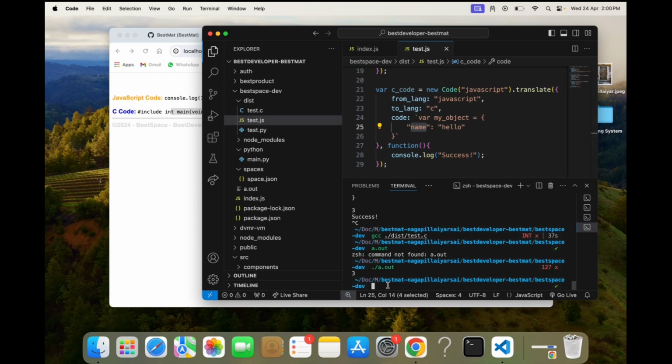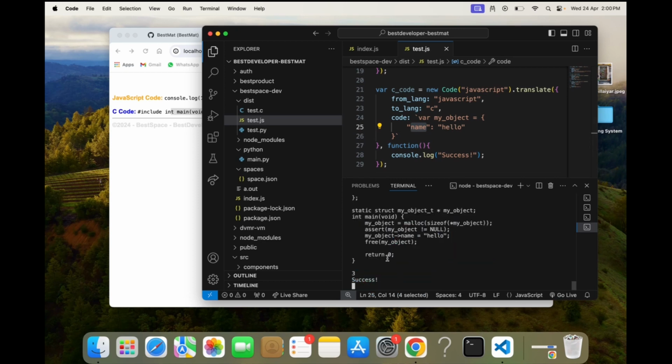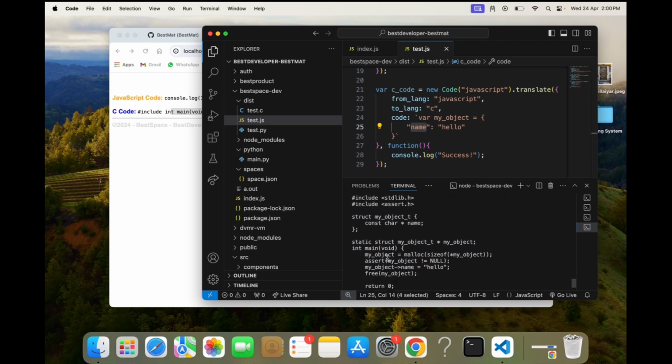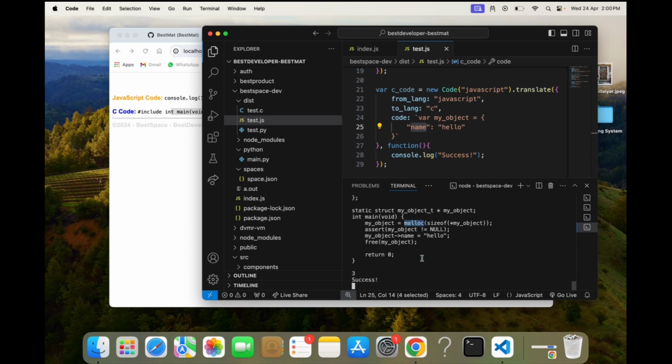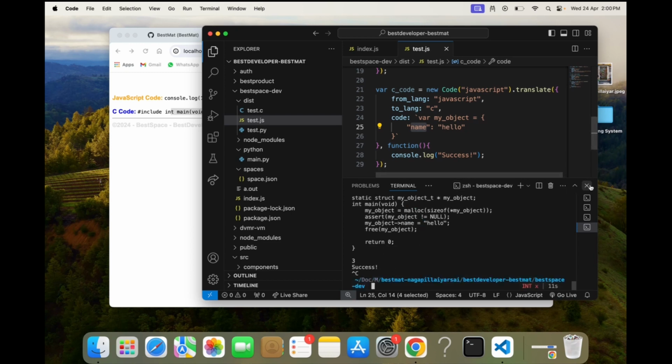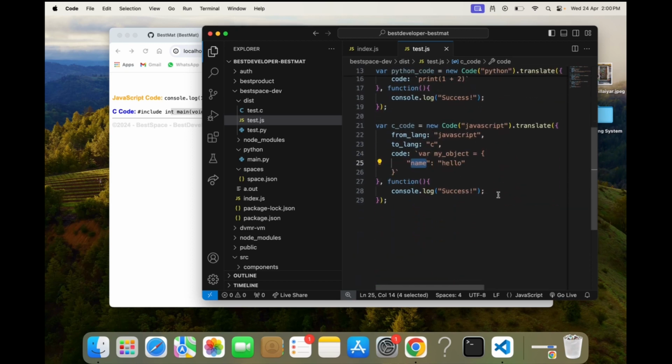So let's see what C does here. Okay, this is sure a bit complex. So it can also handle memory allocation here. So it's great. This is how you can translate code.